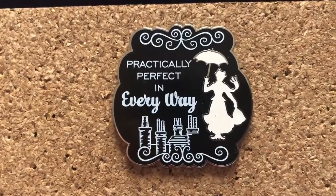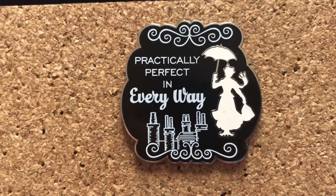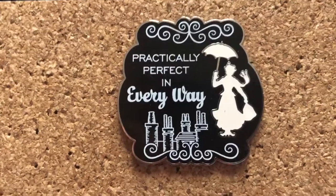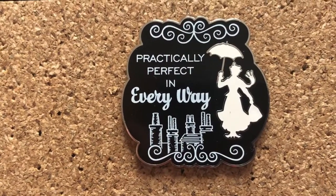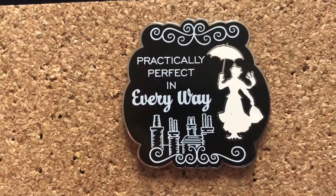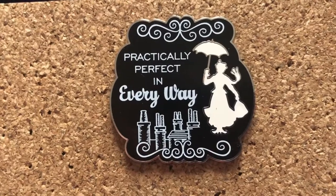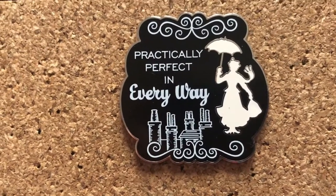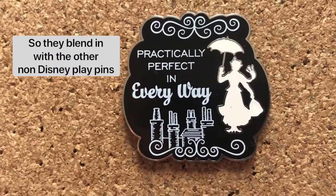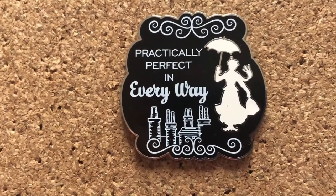I'm going to add one more pin to make it 21, because we are in 2021 now. I also have a non-Disney pin collection of different plays I've seen. I actually saw Mary Poppins right before I started pin collecting, so I didn't have a Mary Poppins pin. But this year I traded for one so I could put it with my play pins. I really like ones that are very subtly Disney — it's not super flashy for the play pins — and I thought this one was nice because Mary Poppins is a silhouette.